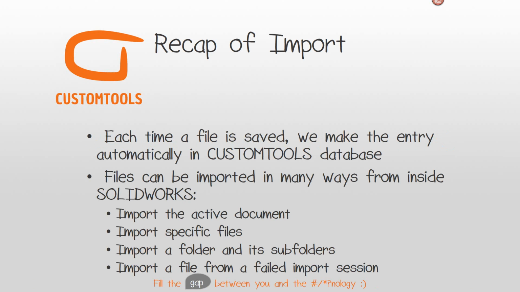Just a recap, as we saw, there are a great number of ways you can import your design data. Most often used is the add folder and the add active document, but we also import files on the fly each time you save something in Solidworks. In import, you can specify to open and save files during the import, and this will perform a file upgrade to the current Solidworks version. There are also settings to search for drawings in other file locations using different drawing search criteria like compare first or compare last set of characters.